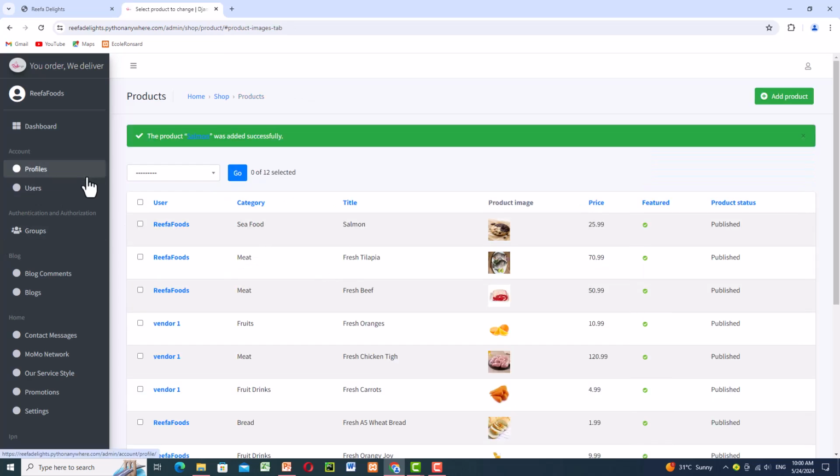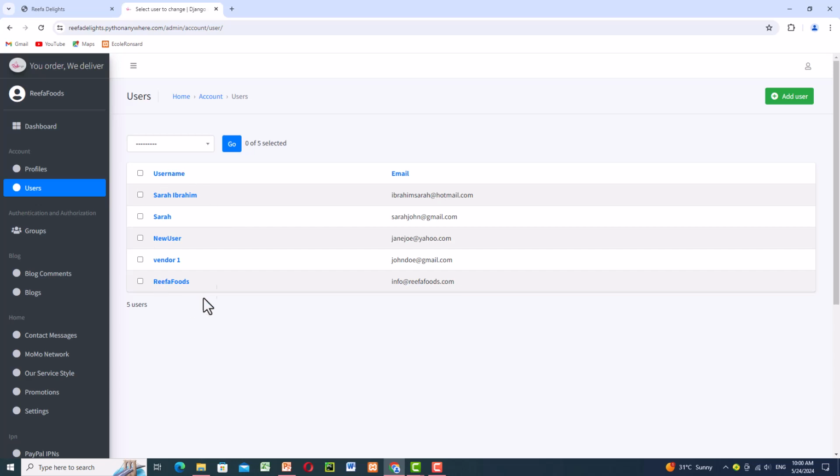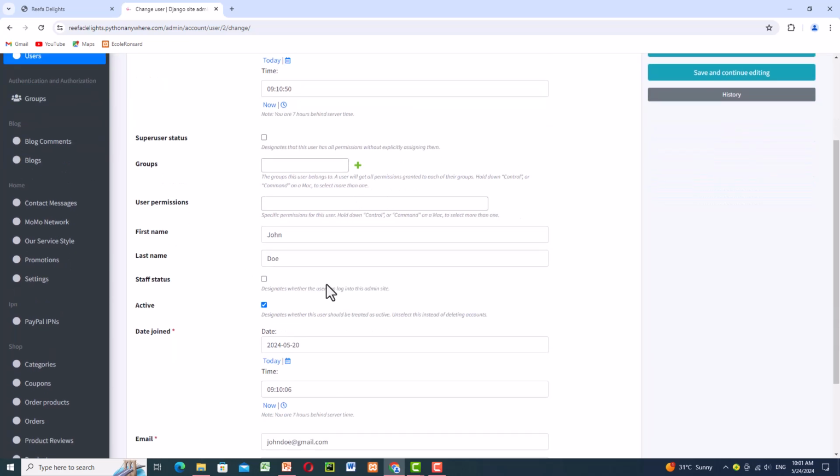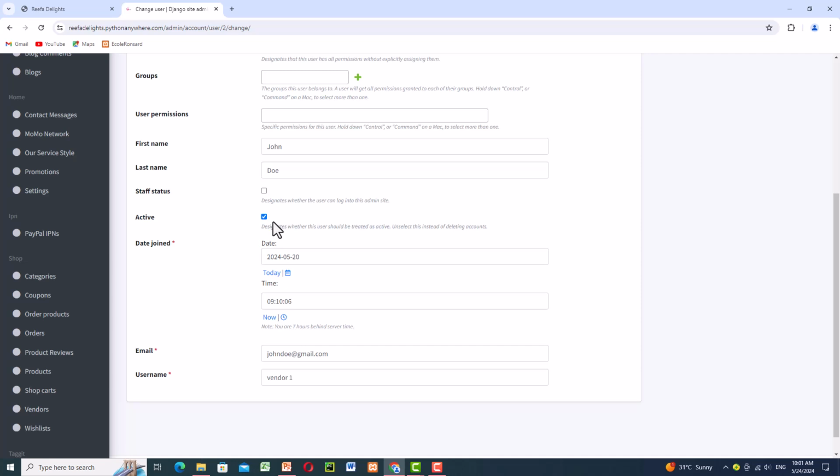The next thing that admin can do is to add users. You can click here to add user. So if you're adding a user, these are users who have created an account with the admin. Now out of these users, you can give a lot of them clients, so we don't need to give them any access. But let's say we have a vendor who is a staff. You can decide to give that vendor access. Right now the vendor is just an active vendor, so an active vendor cannot log into this admin portal. It's only the admin that can log in.